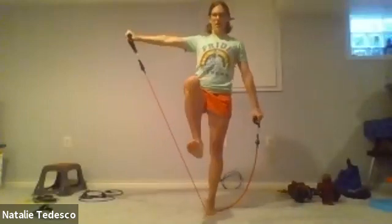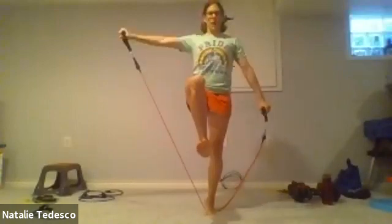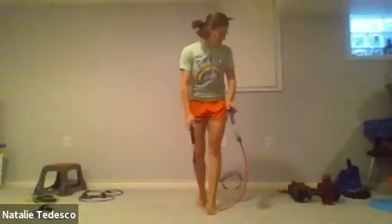We got 60 seconds. Good controlled movement. Down, up, and that arm that goes out to the side is on the same side as that leg that's up in the air. Really work the balance. Belly button stays pulled in. Our chest is up tall. And when we're in that balance position, we're squeezing our thigh and our bum all at the same time.